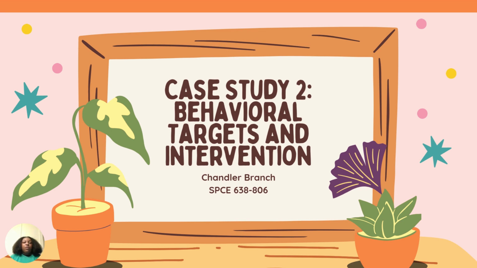Case Study 2 focuses on identifying behavioral targets and describing an intervention used for one of those behaviors. This case study is based on my field experience with a client who is 3 years old, diagnosed with autism spectrum disorder. Throughout this presentation, I will be discussing two key behavioral targets for this client, with an emphasis on aggression. I will also provide an in depth explanation of the intervention I selected, why it was functionally relevant to the behavior of concern, and whether it was evidence based according to the standards outlined in the BCBA 6th edition task list. Let's go ahead and get started reviewing the behavioral targets.